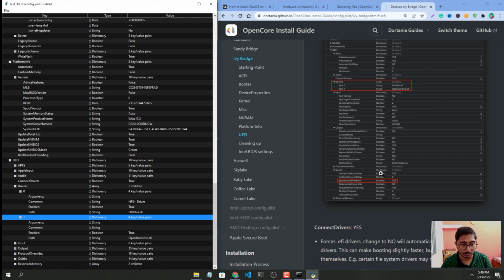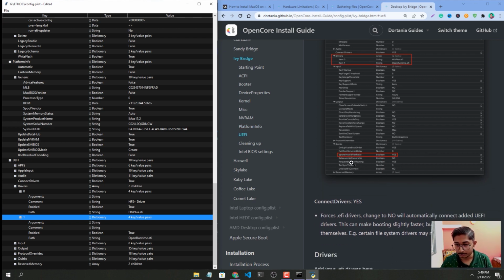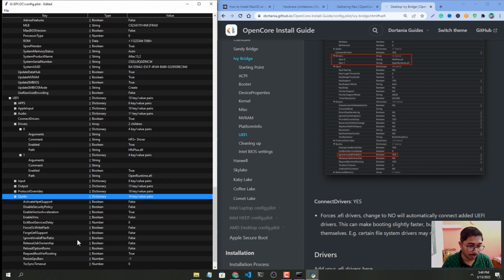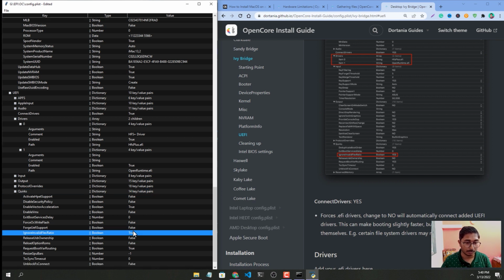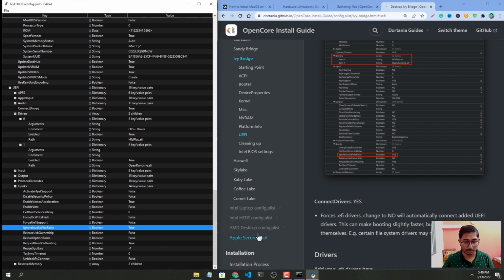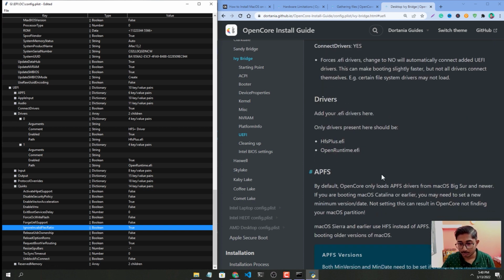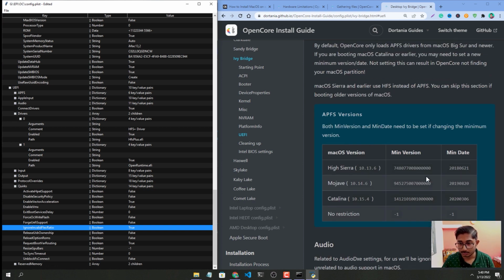Both are there, so no problem there. Quirks: IgnoreInvalidFlexRatio should be yes or true. Invalid flex ratio is false, it should be true. Okay.